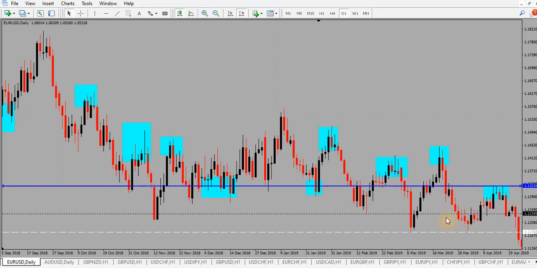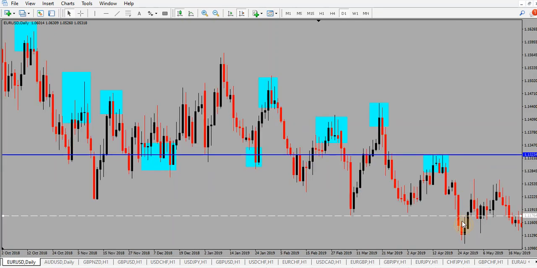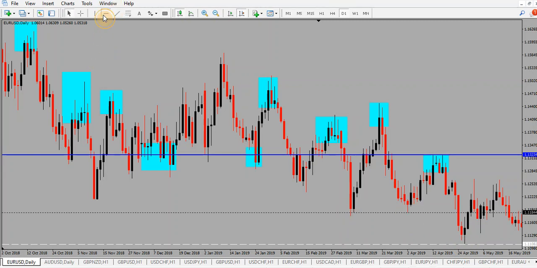But overall, I will be keeping in mind my direction, the main structure, the main trend. So as you can see, price goes down, gives me the lowest level, and then now I come back again. The recent level that was broken is this one, and its high is this one, right?